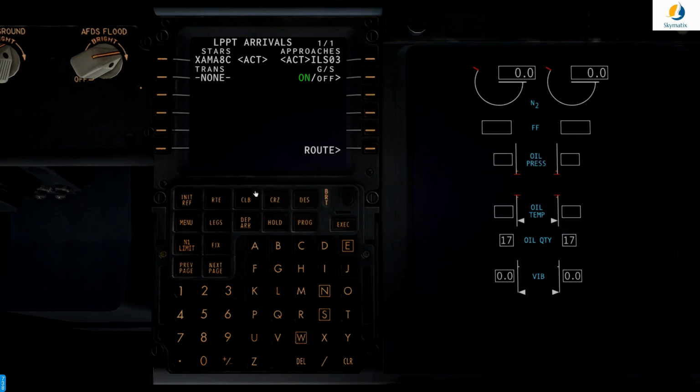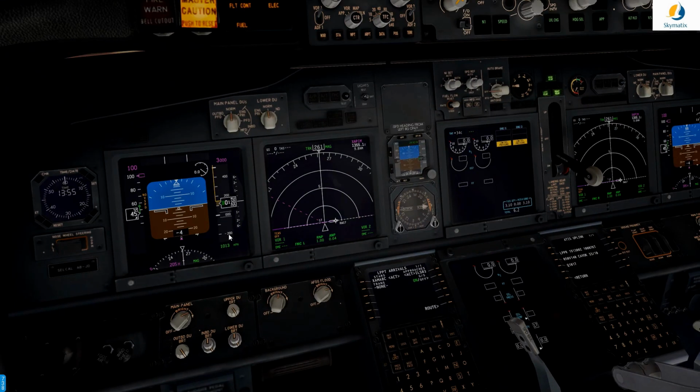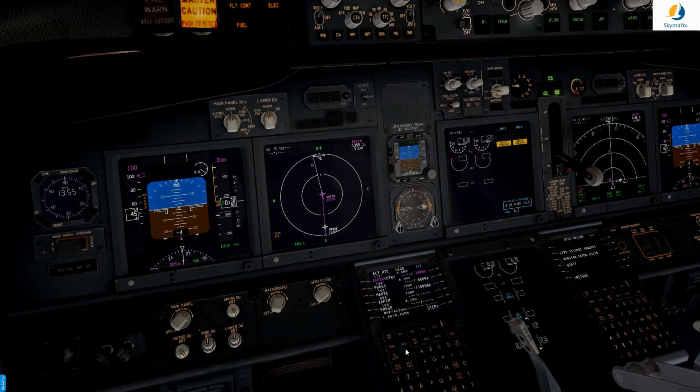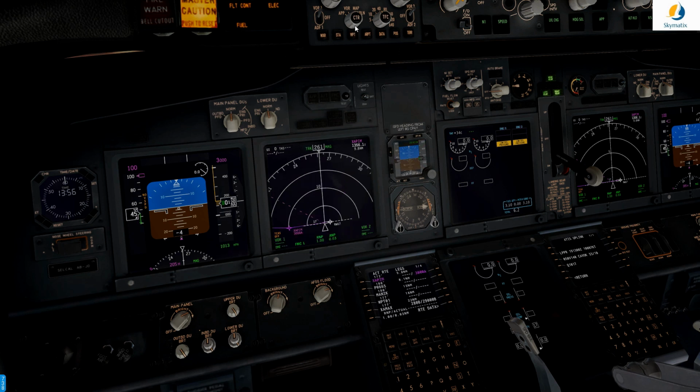And execute, please. Alright, then I am going to go to the plan screen, and I'm going to just step through my legs. If I click on legs page, go to the plan screen, I can literally step through. Alright, I know mine is not, so we'll see now. There is one double, so I'm just taking that out. Scroll through further. There's another double, so we take Xamax over there, and Xamax over there. Alright, so I've removed all the double entries, and it's perfect. Alright, so I'm just going back to my navigation screen, my map.